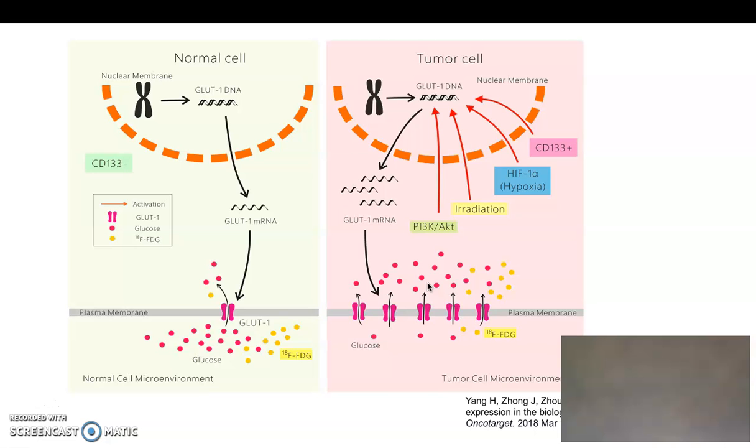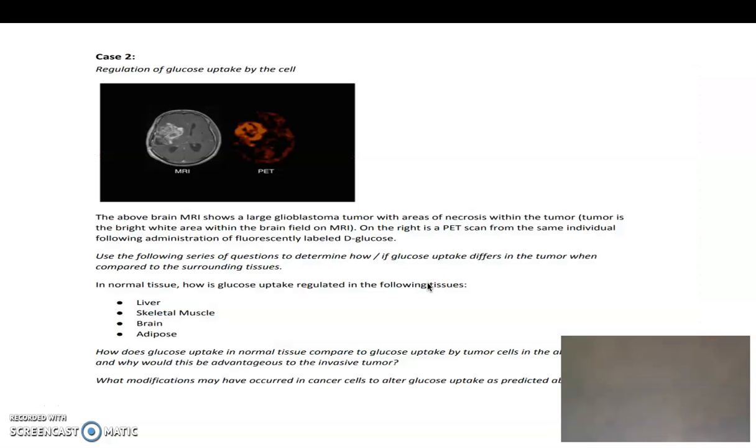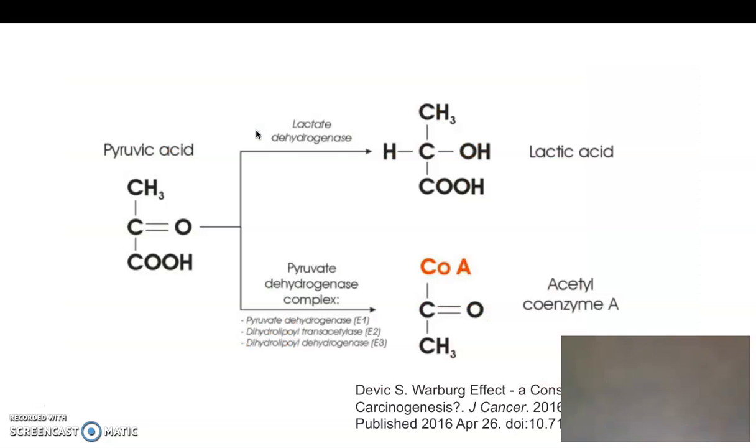Both the GLUT1 and GLUT3 transporters are insulin-independent, which is also advantageous for cancer cells because it allows them to uptake glucose at all times. This extreme uptake of glucose can be seen in the PET scan. Right here in this section around red, there's an excessive amount of glucose. This high amount of glucose supplies the tumor cells with lots of energy for proliferation and metastasizing. So we're on to our last slide.